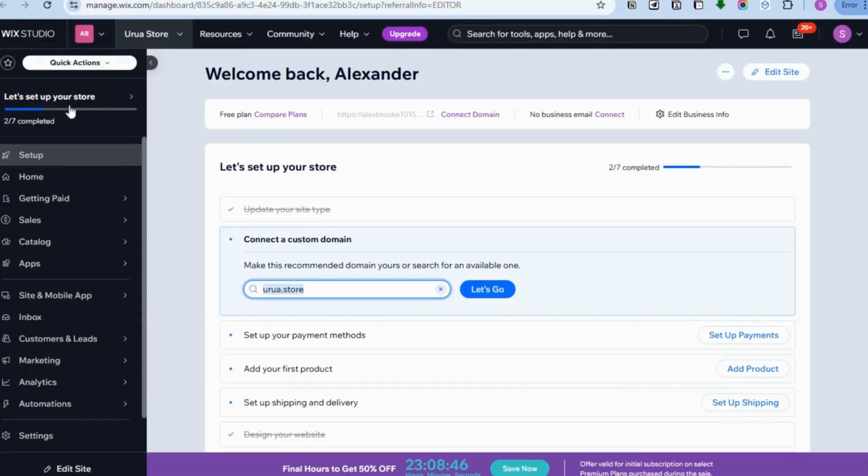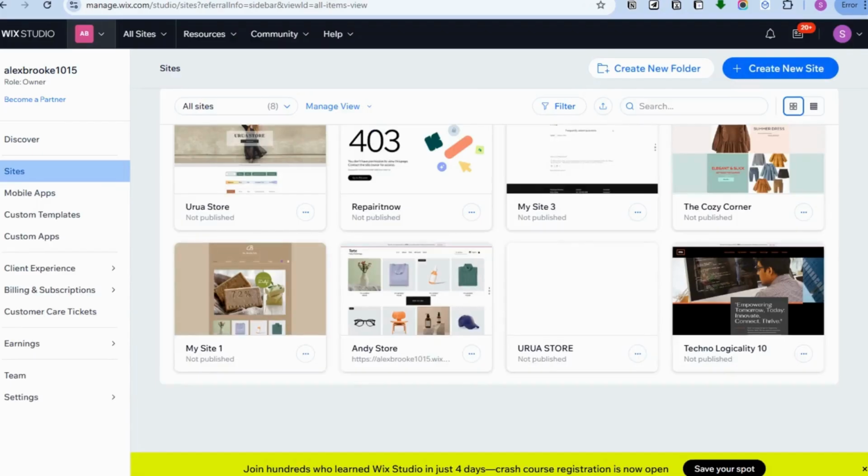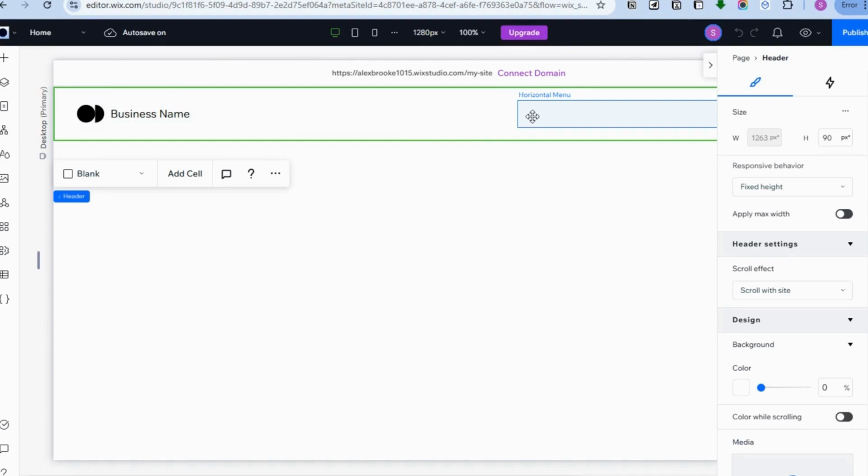Then you just have to simply select the template that is, of course, related to your product or to your business. You can still edit your header even if you have created this site already. You can just simply edit your site. But for this tutorial, let's start from scratch. So this is your header. And if you want to edit this, you just have to simply open the inspector.